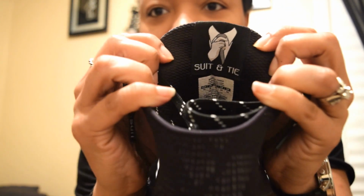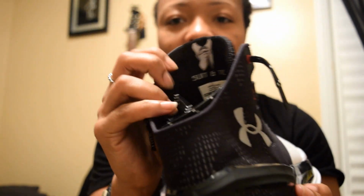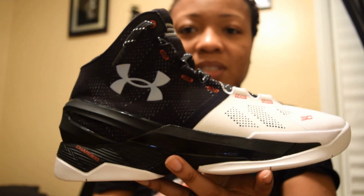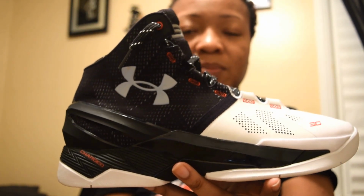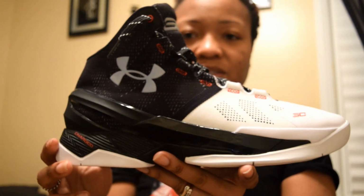So the unofficial colorway of this is the suit and tie. Let's see if I can get you. There you go. There's your suit and tie logo. I think that's kind of cool on the Currys that on the tongue they put the unofficial colorway. On each one of them, like one of them is the Rainmaker or something like that, and they'll have it here. So that's kind of sweet.